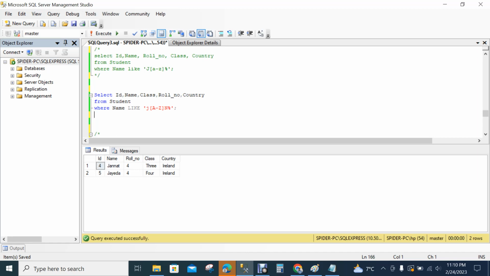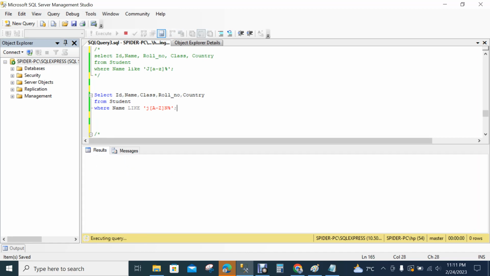WHERE name LIKE, I used J, so the first position will be J, and after that a bracket with A to Z. We already know two names start with J, and after that any letter from A to Z, and then the third character will be N. The fifth ID has Y in the third position, so it will vanish, and we will be able to see the fourth ID.